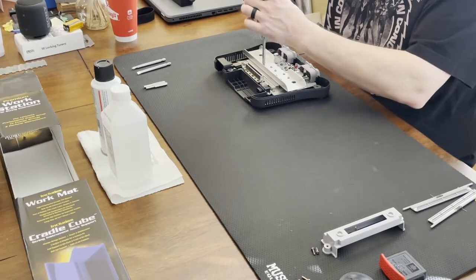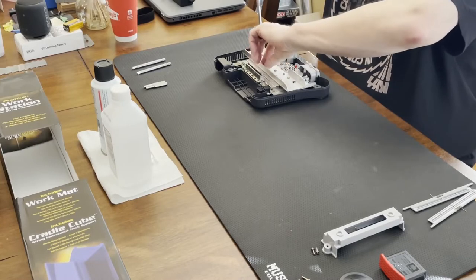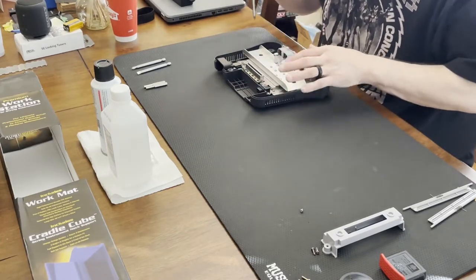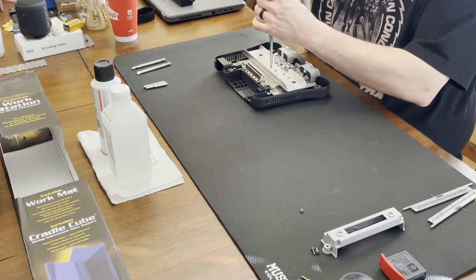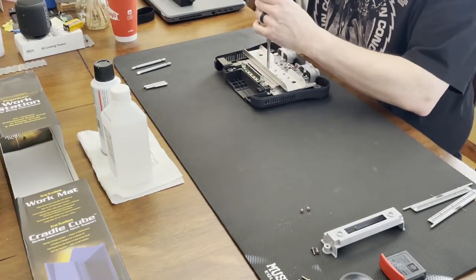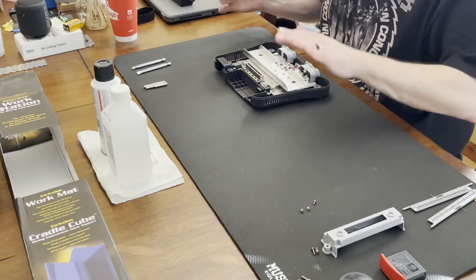I'm gonna start with the heat sink screws. The only reason I'm doing the heatsink first before I do these other pieces is because it's closest to me. Again, my brain just works like that. It's better for me to go in my natural work mode, because that's how I'm gonna remember it. I think that other people take these pieces off next, but I'll do that after I work down.